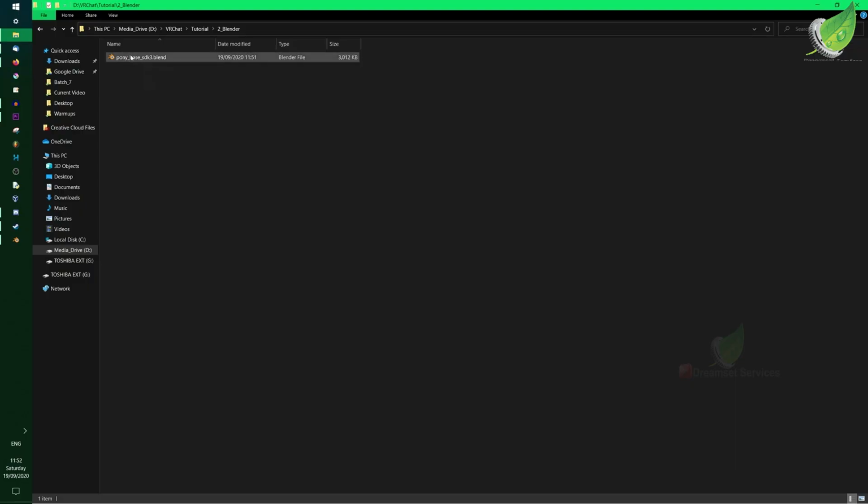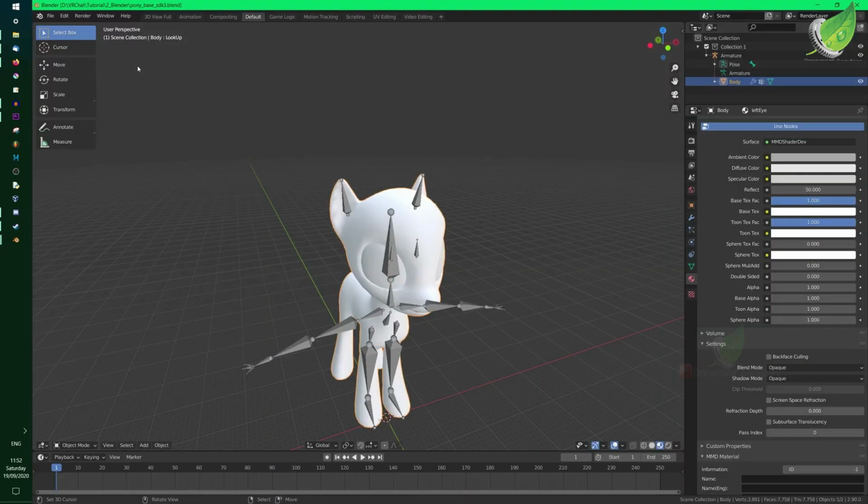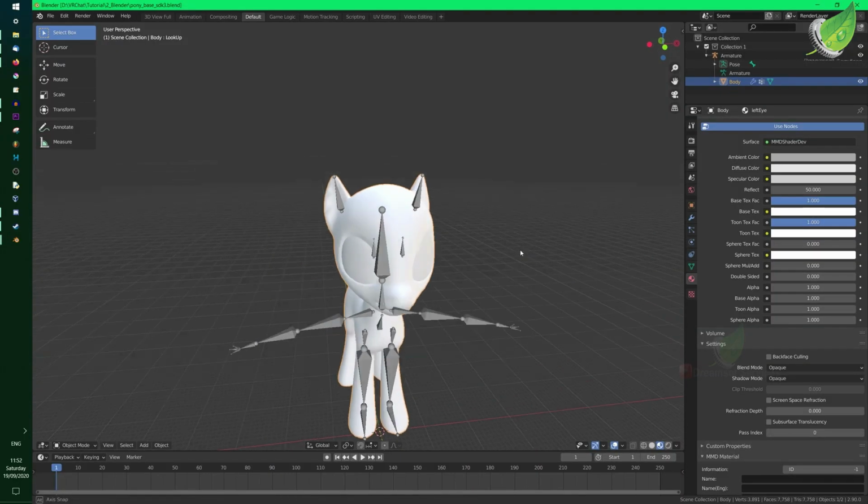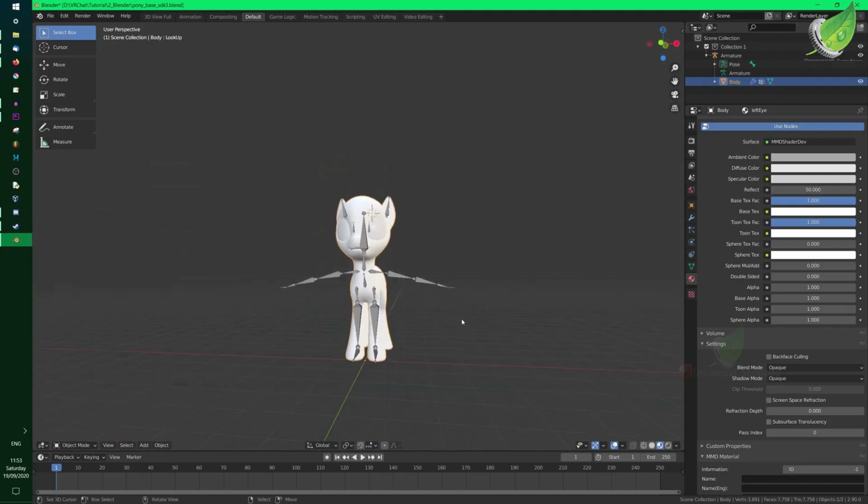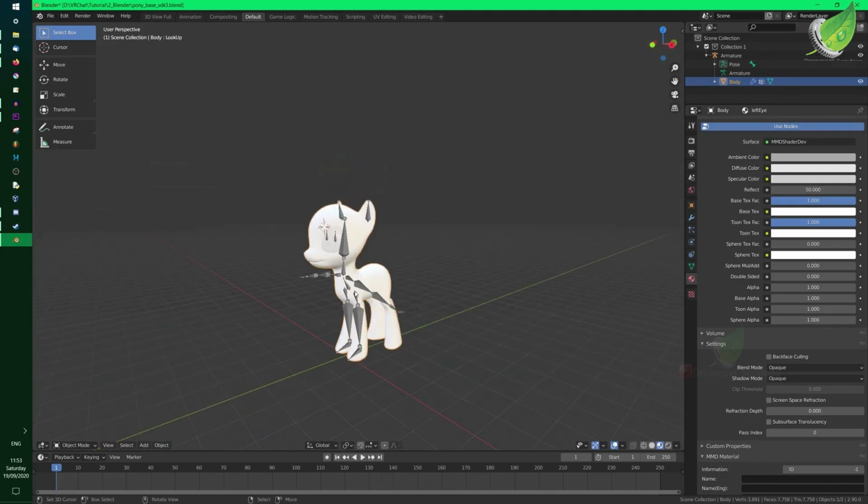You can either double click on the file or you can open it from within Blender. So double click. And here we go. So anyway, welcome to Blender. If you've never used 3D modeling software before, this can be a little bit intimidating because of the sheer amount of buttons and information.